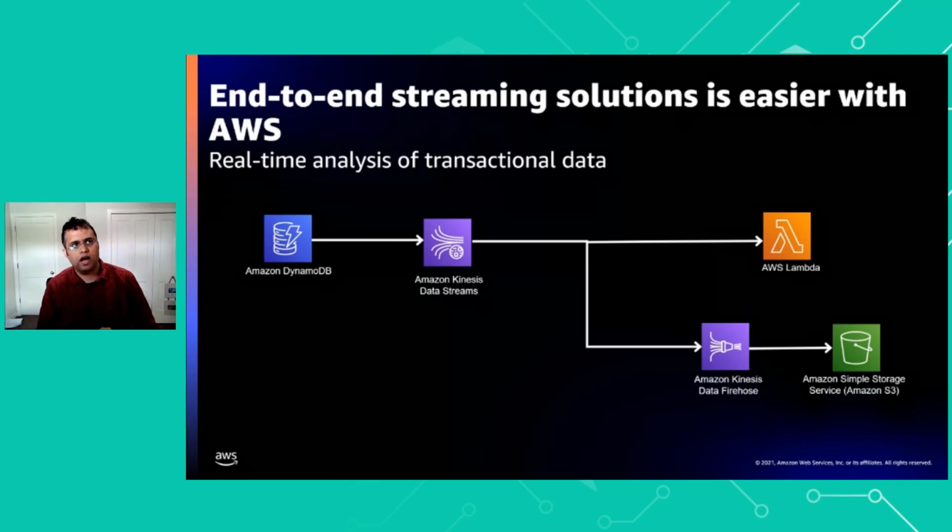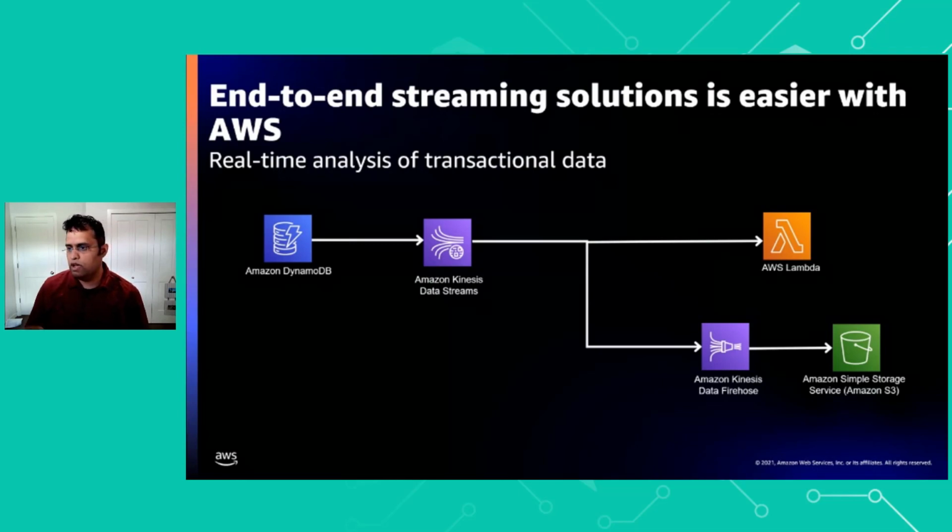Let's just say I am an e-commerce company, I built an application, it's storing all the data in a DynamoDB table, things are working great, it's highly scalable, available, reliable. But now I want to expand that use case. I want to be able to do real-time personalization that we talked about in the earlier presentation. I want to show things to my user that are more relevant to them, right? I want to list the top 10 trends or top 10 deals that are happening at the same time. That way it makes the overall customer experience a lot better.